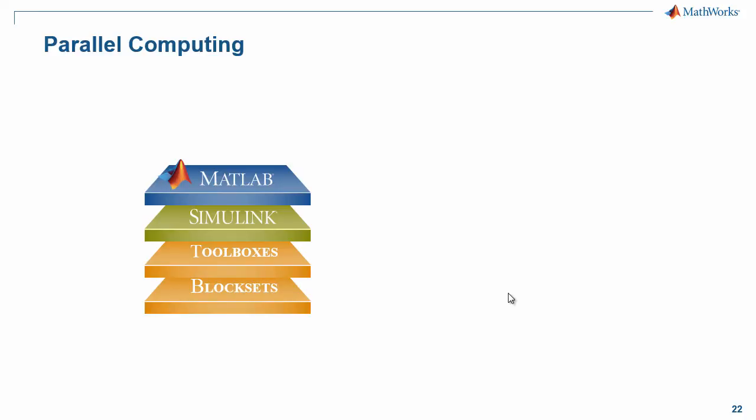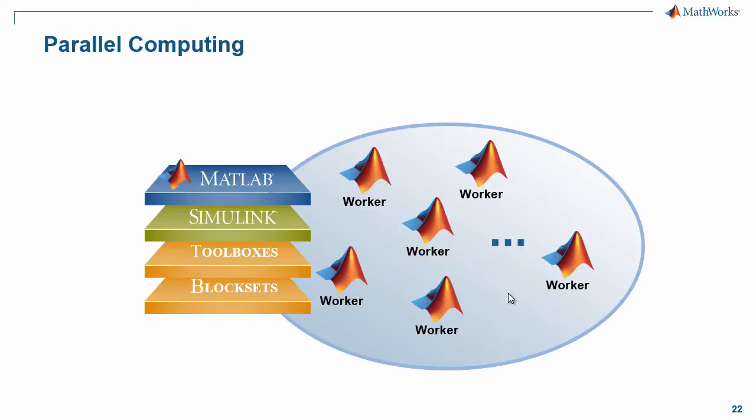And what I mean by parallel computing is that I have my MATLAB, toolboxes, Simulink. That's my client. And what I'd like to do is be able to give my MATLAB session access to a bunch of headless MATLAB workers that it can distribute work to. So headless command lines that can run specific commands.